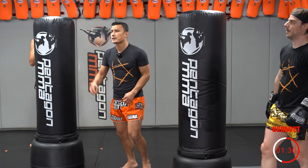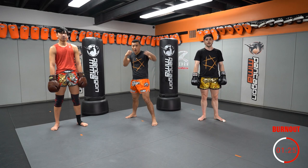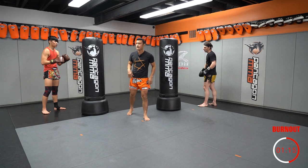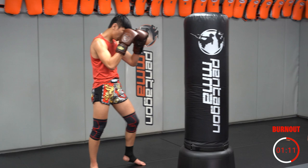K block to your rear side. Cross, hook, cross, okay? That's 10, then we're gonna do K block to my other side. Hook, cross, hook, okay? All right, go right side or rear side. If you're lefty, it's opposite, okay? Block, same side, cross, hook, cross, okay? There we go, ready? And 1, K block, cross, hook, cross.